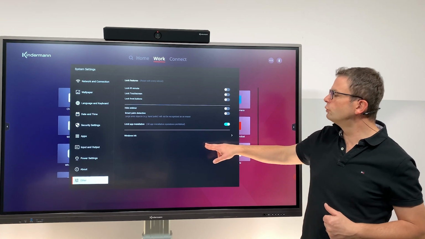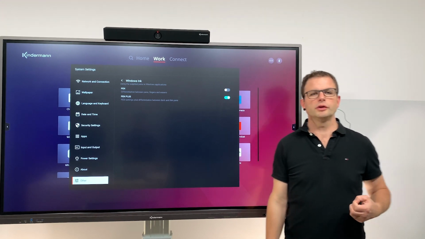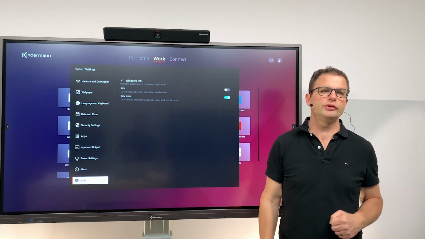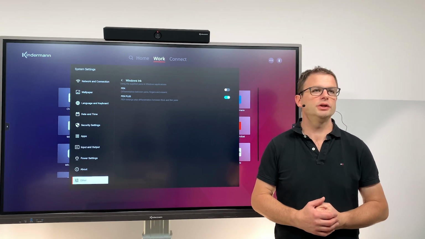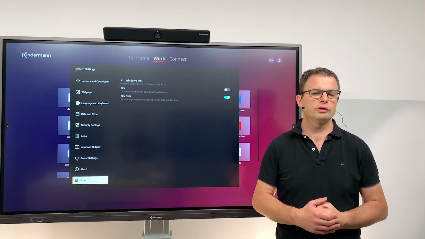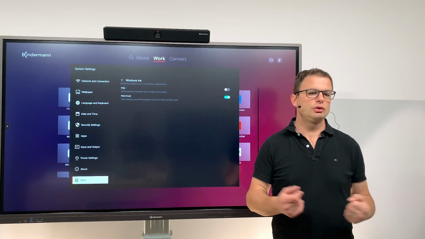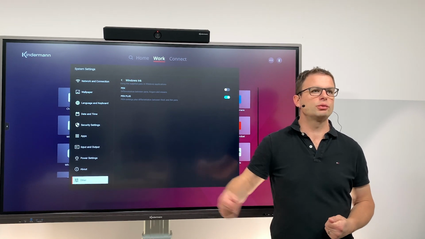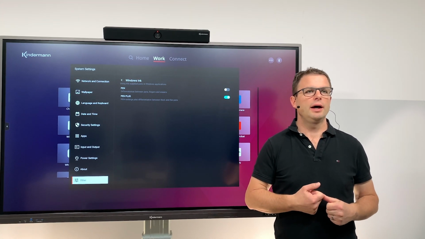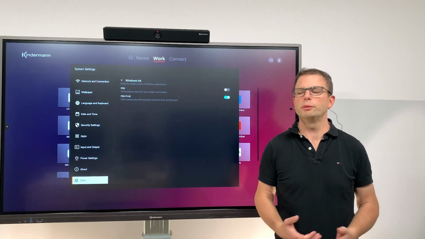And last, we have Windows Ink. So this is a feature which only works in combination with Microsoft Windows 10 or 11, and the best usage is in combination with the Office suite from Microsoft. That allows you to use a pen like you used maybe from your Surface tablet and draw and annotate right away in the PowerPoint or Excel Word files or the Microsoft Whiteboard app.